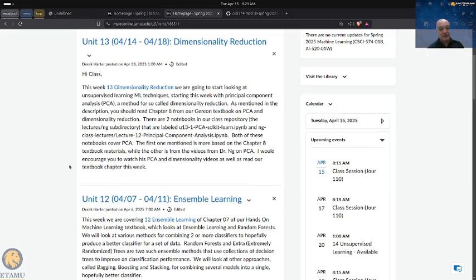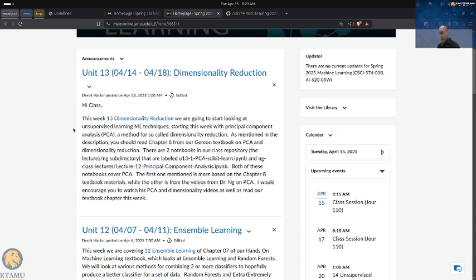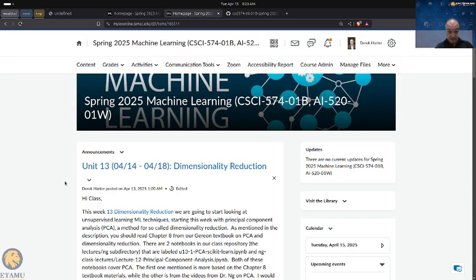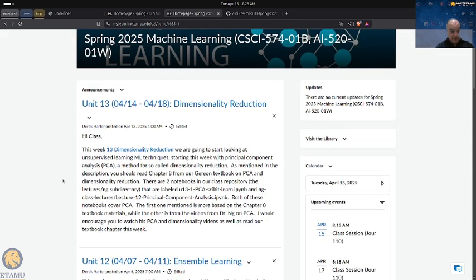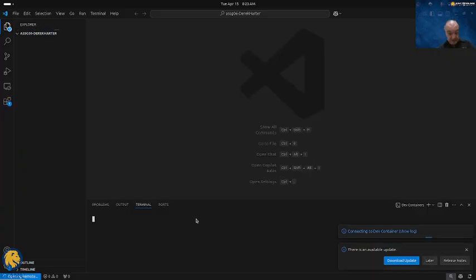I am still working on the assignment 5s, so I didn't get them all the way done like I was hoping to. I'll try to get those back, and we'll do some discussion on that once I've got those returned. The few people I've looked at so far, I think most people probably did well on assignment 5, so I don't anticipate too many issues. We'll review that once I get it back. We've got assignment 5, and then just assignment 6 are all we've got left in the class here.